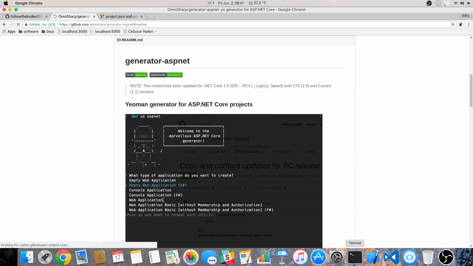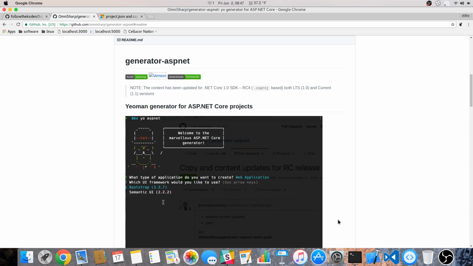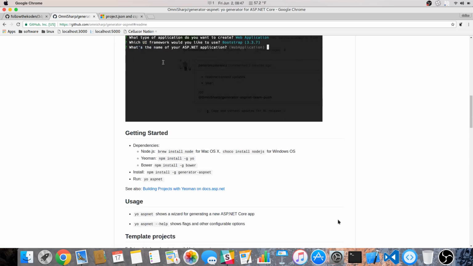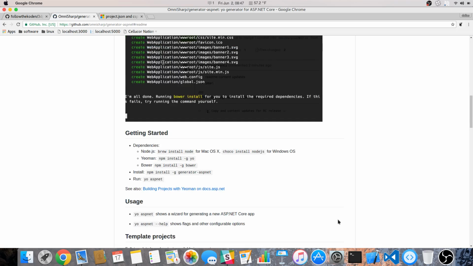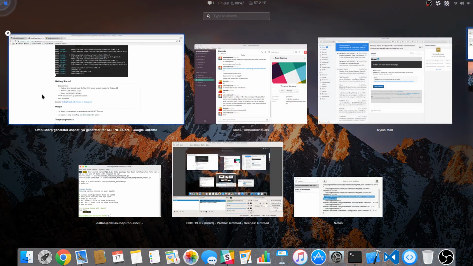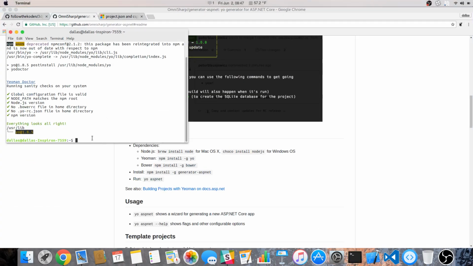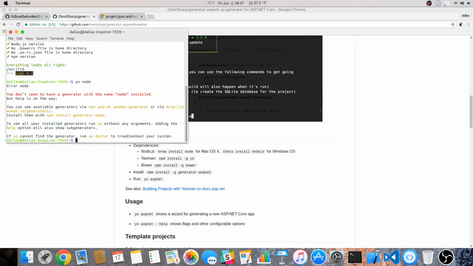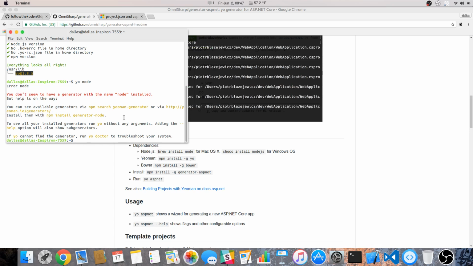You do have to install the generators. For instance, I don't think I have the node generator installed, so if I did yo node, it's going to tell me that it's not installed and basically run this command to install it.